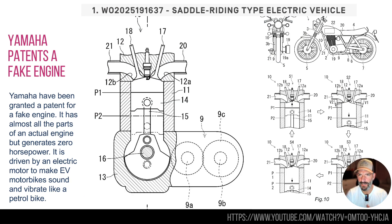This is a patent that has been granted to Yamaha, the motorcycle people. It's for straddle riding type electric vehicles — motorbikes to you and me — and this is a motor or engine that actually doesn't do anything, yet they had a patent granted for it. It generates zero power; it literally takes power to run it. They've done some research that people on electric motorcycles especially want to feel the vibration and the sound of the motor, and without that they just don't feel particularly happy.